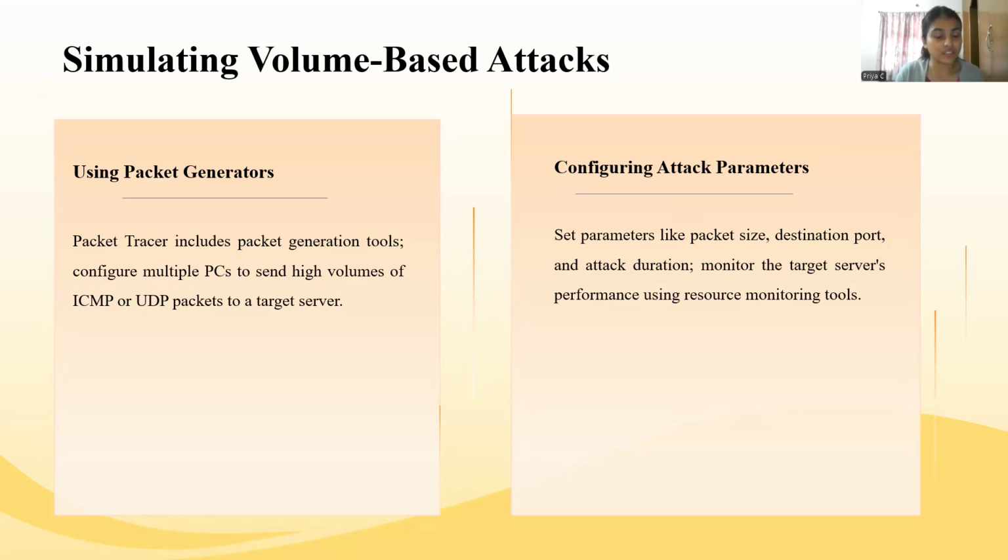Using packet generators, Packet Tracer includes packet generation tools. Configure multiple PCs to send high volumes of ICMP or UDP packets to a target server. In configuring attack parameters, there is a set of parameters like packet size, destination port, and attack duration. Monitor the target server's performance using resource monitoring tools.